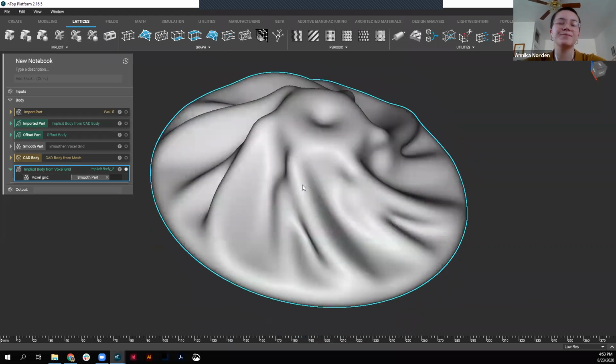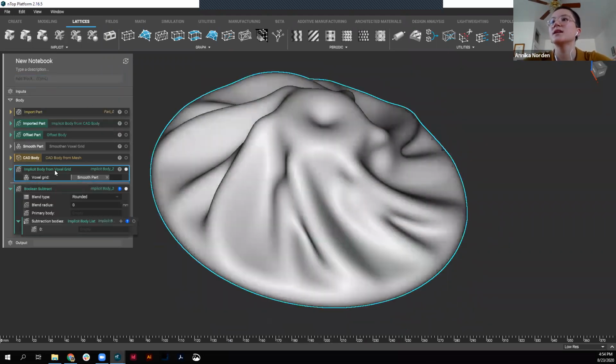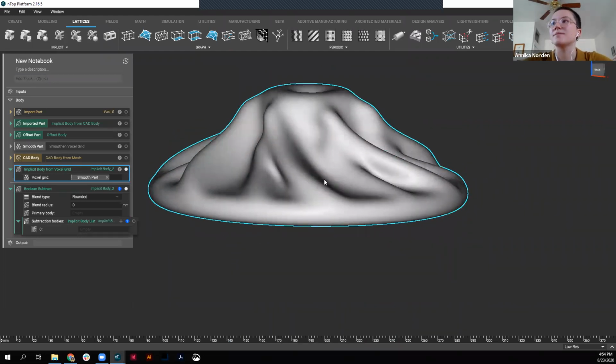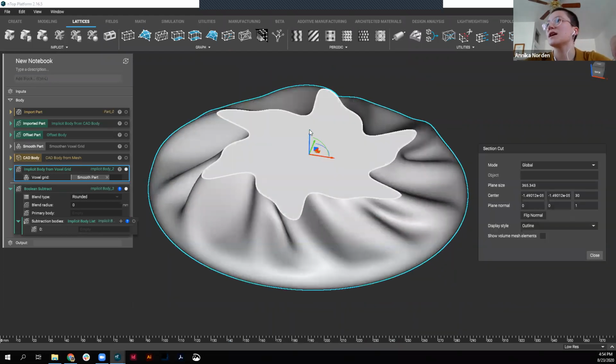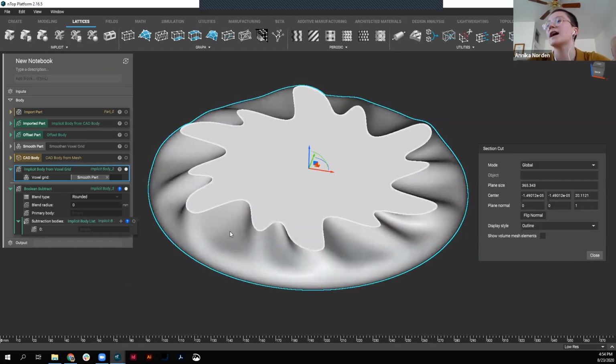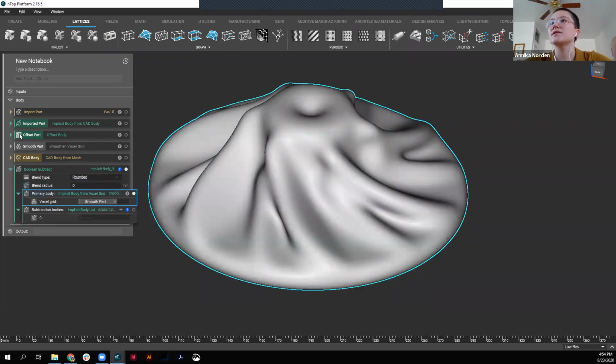So now that it's implicit, we can very simply work with our Boolean operations, right? So we're making a mold of that original part. So let's actually subtract away that part. So I'm going to grab onto Boolean Subtract. My primary body is going to be this main body here, right? If I do a section cut here, you'll notice that we've just got the outer section, right? Because we turned it into a voxel grid and did that offset and smoothing there. So let's actually cut out that inner part.